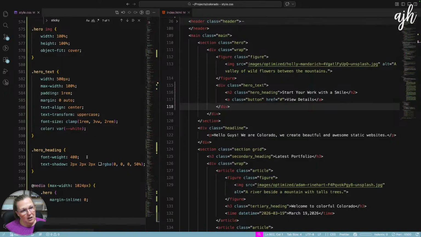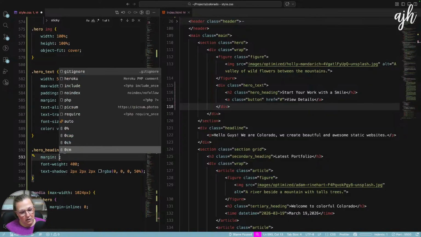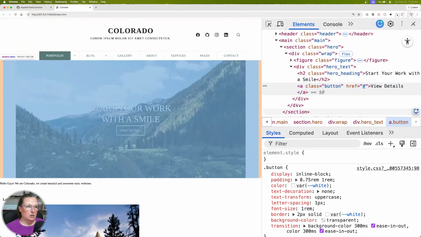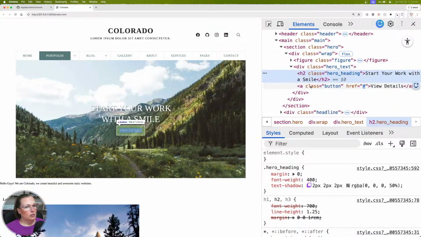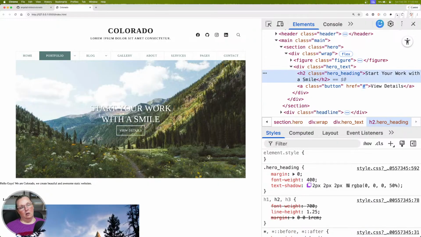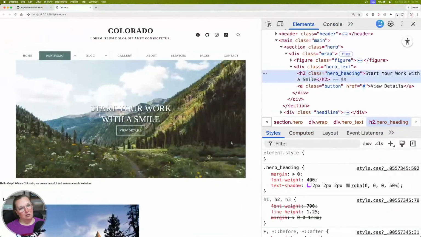So let's take the margin off and see how it looks. So you have a little natural space there just from being display inline-block. Do we need more space there?